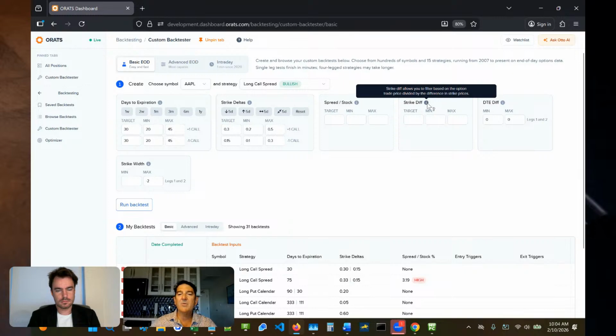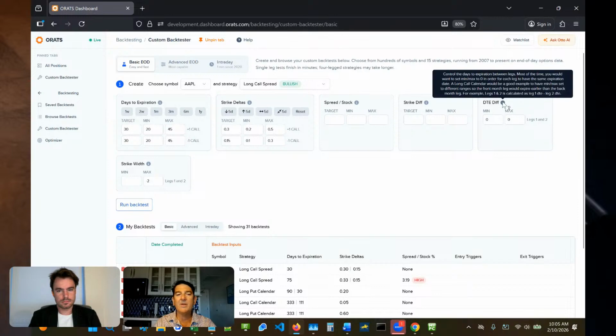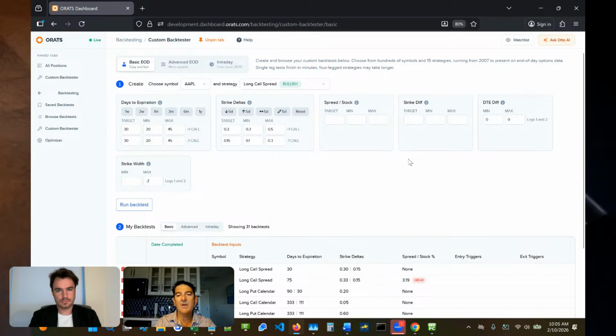Strike difference. Again, we were looking at deltas, but if you want to actually look at strikes, you can say, I only want them 10 wide, 5 wide, whatever. DTE difference is going to be 0 on this, although you can make a diagonal out of this by changing the DTE difference. That would be leg 1 minus leg 2, and you could make a calendar out of it.